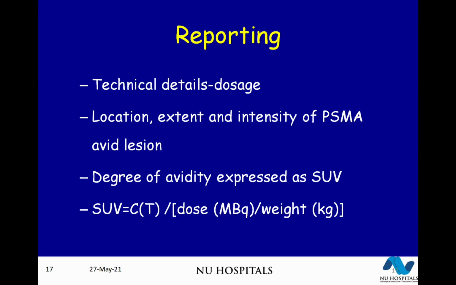According to the studies, a standard uptake value of 3.9 can be considered to have more than 95% sensitivity of saying it is a malignancy, sir. So if the SUV comes to more than 3.5, say, for example, 3.5 or more, you can consider that it is a metastatic lesion. That means there is a malignancy seen in that.